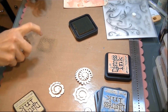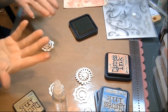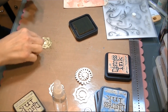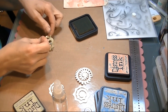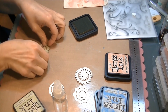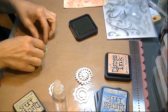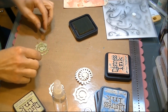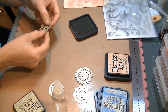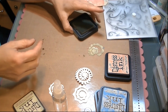So this is Shabby Shutters. Put some water on it. I should have got gloves. Well, most of it came off. My fingers were covered last night. So I'm going to get these colored up. Oops, I just broke that one. It's alright, we'll glue it together. I'm going to have to dry them off.